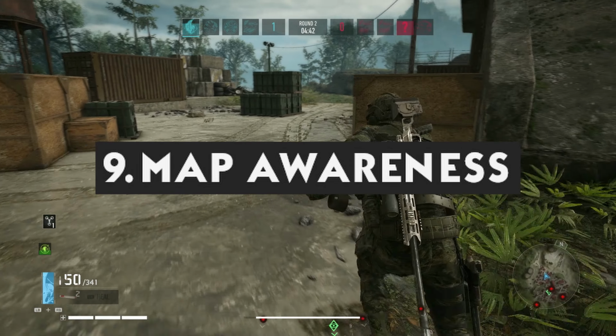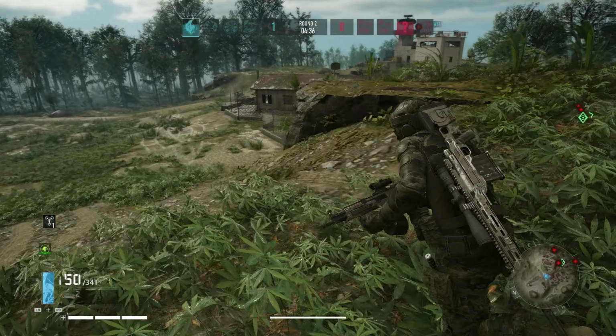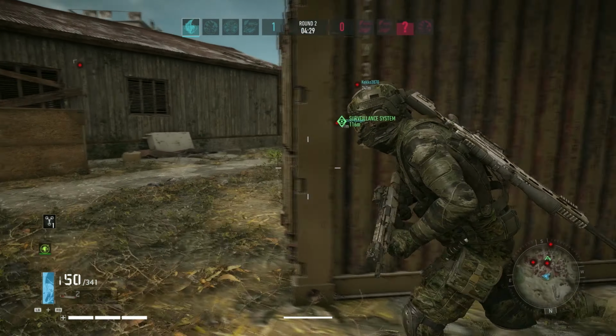9. Map awareness. Pay attention to your minimap. Look for yellow sound markers, which are great indicators to enemy locations. And 10. Improvement. Fail, reflect, improve, and practice.